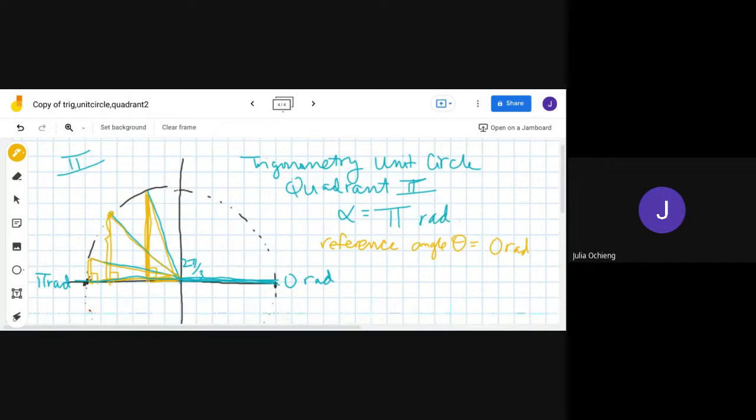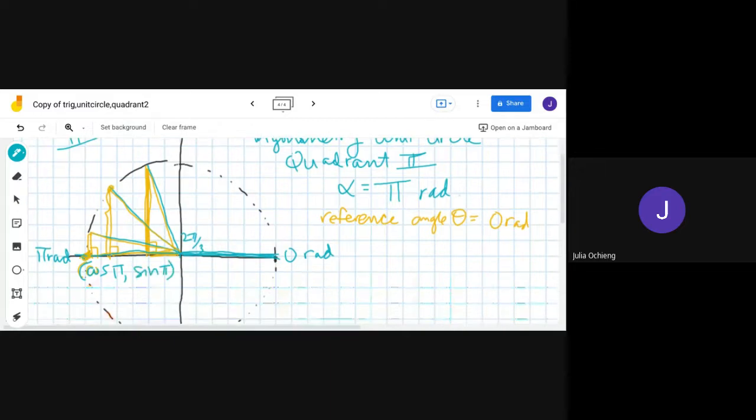So at this point, remember that in this coordinate point, the x value is the cosine value. Let me do this in blue again. Cosine of pi, and the y value is the sine of pi. And you have to remember equally, if I were to look at this as an xy coordinate, the x coordinate of that is -1 and the y coordinate of that is 0. So the sine of pi is going to be 0 because the y value at that point is 0. Excuse me, not 0 radians, just 0.